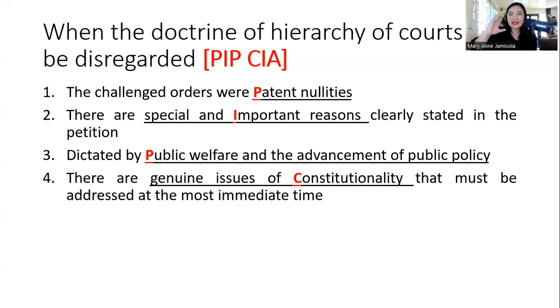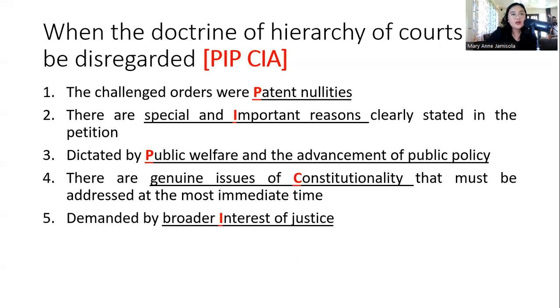So for example, ganahan ka i-contest nga bag-o nga law. Ingon ka, uy, unconstitutional man ni siya. Ni-violate man siya sa provisions sa atoang constitution. Unya, urgent siya. It must be addressed at the most immediate time. So, pwede ka mo shortcut. Then I, it is demanded by broader interest of justice. So this one should also be pleaded or alleged in your petition.